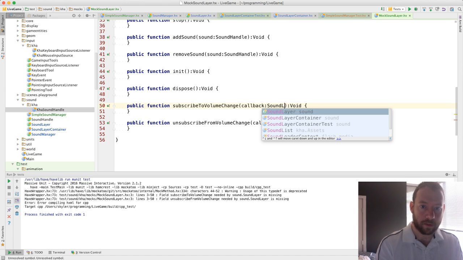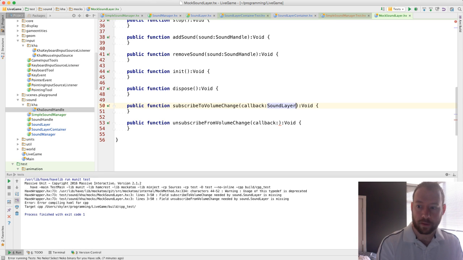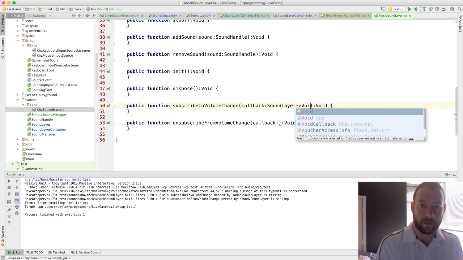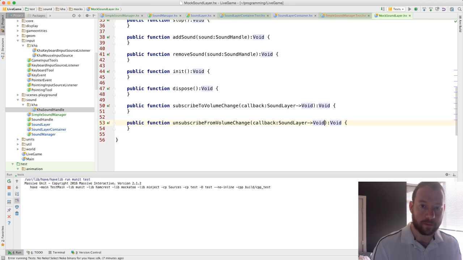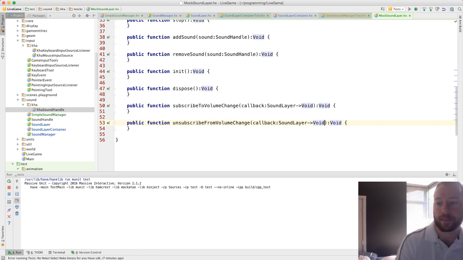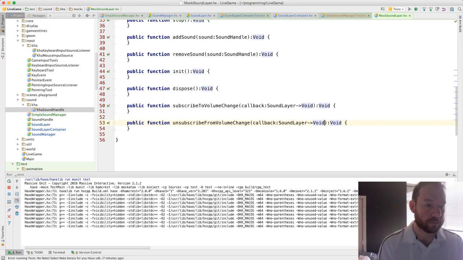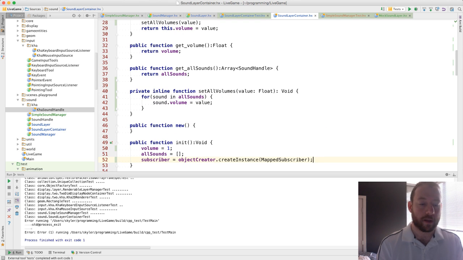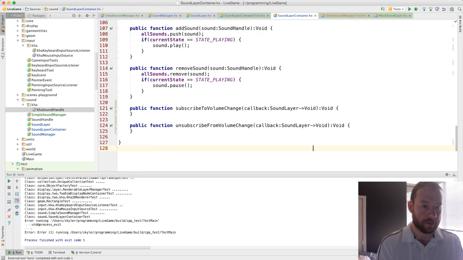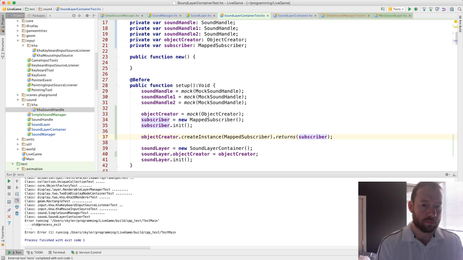Void. Void. Done. And that crashes, which I think probably shouldn't.